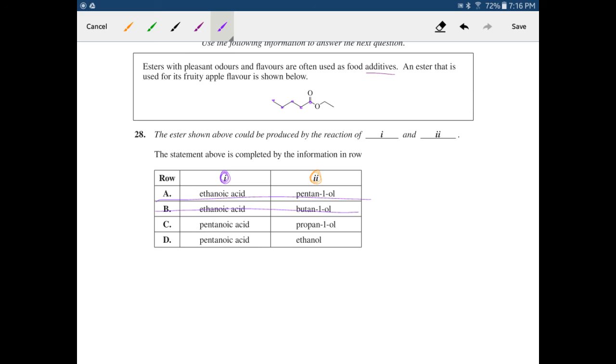And again, I know that because the parent branch starts with this double bonded O on it. And because that double bonded O is the main portion of your ester, we call that the parent branch. So our parent branch is that whole long chain, being pentanoic acid. Now when I go to count my carbons in my alcohol, I see that I have 2 carbons. So because I have 2 carbons, I have ethanol. So my correct answer here is pentanoic acid and ethanol forming my ester.